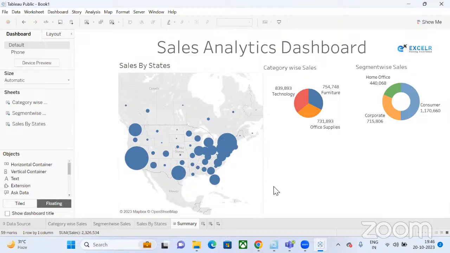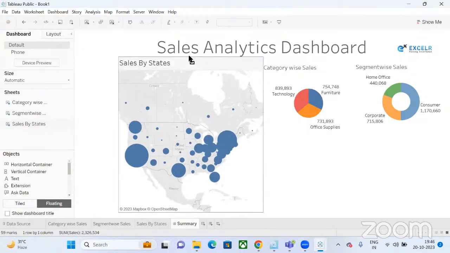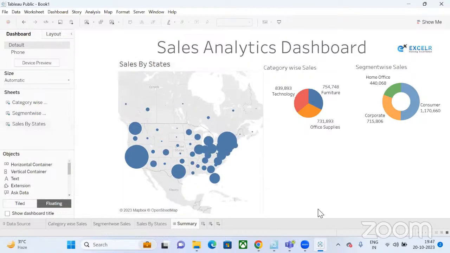Normally we put containers, borders, more cosmetic work, but that can be learned with experience. Right now we'll create a simple dashboard. Do let me know once you created this map.